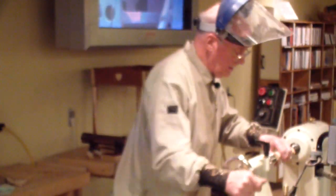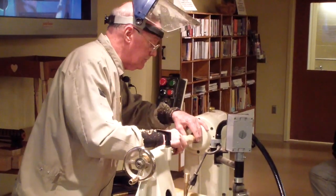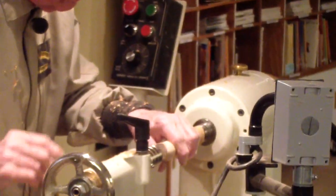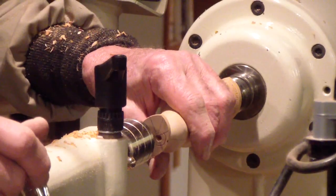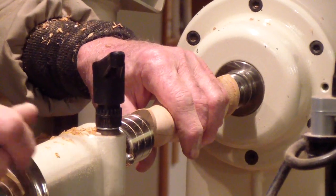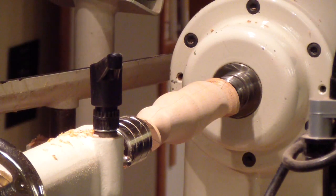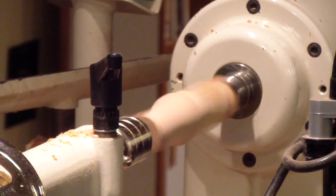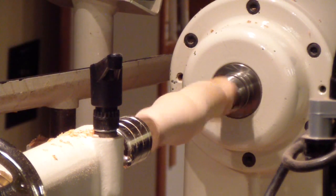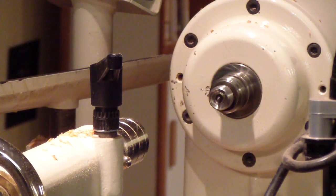Anyway, now this should be about done. I could go back to centers and do a third center on this if I wanted to do something else right down the middle. But that's not too exciting. At the same time, I'm not going to do that. We're going to be out of here. Only got another 2 minutes.